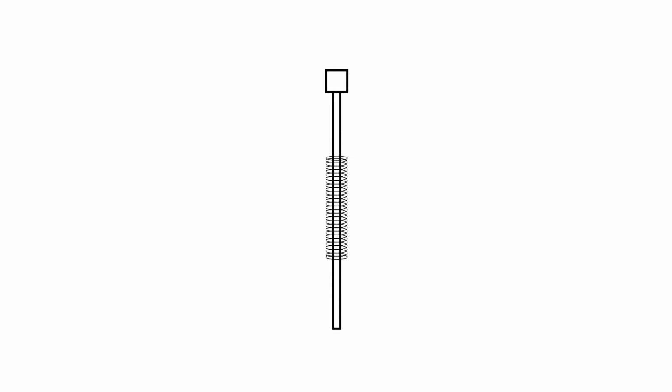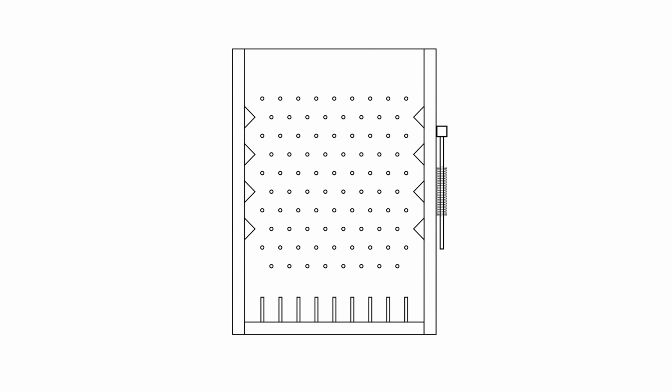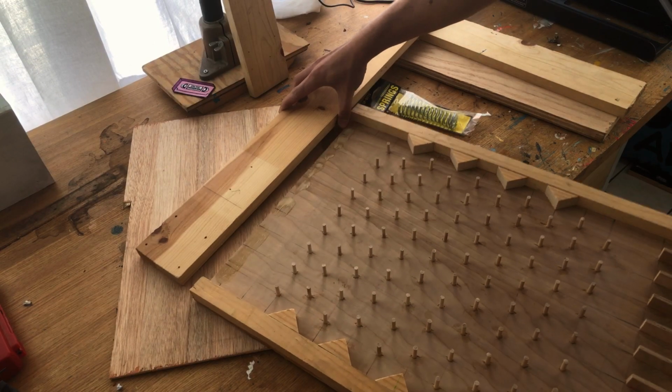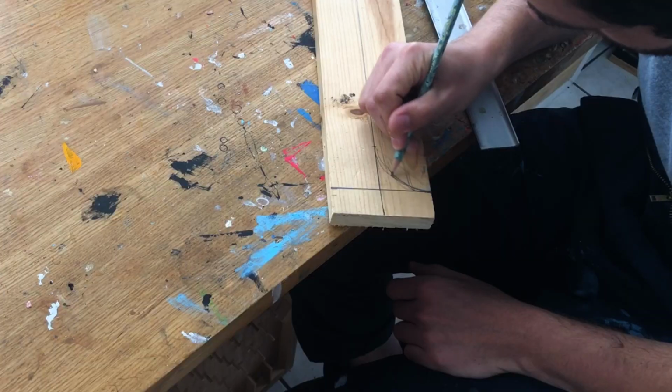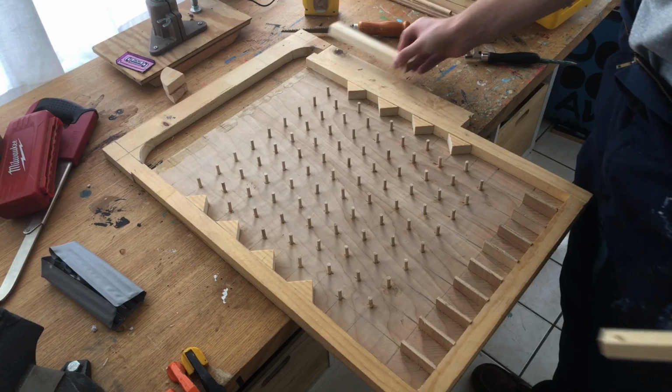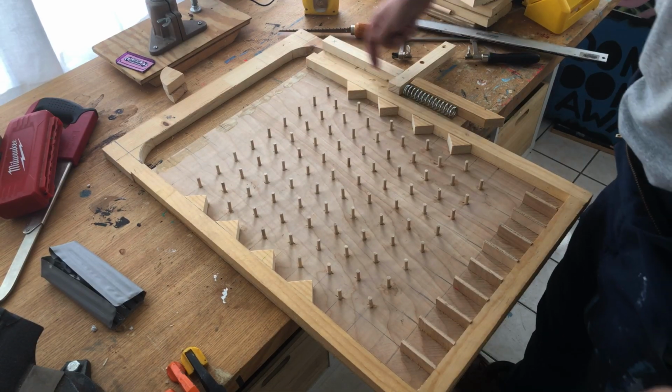So having figured out the idea for the mechanism, I decided I was going to install it on the side of the board. But I also realized I'm going to need a track to guide the ball from the lever to the board. For this, I carved in an arch from a piece of scrap wood that was long enough so that it extended past the right side of the main board where the mechanism was so it could catch the ball and guide it back to the main board. With that came without a doubt the hardest part of this build, which was creating the actual mechanism and housing it. I honestly don't remember how I did this part.